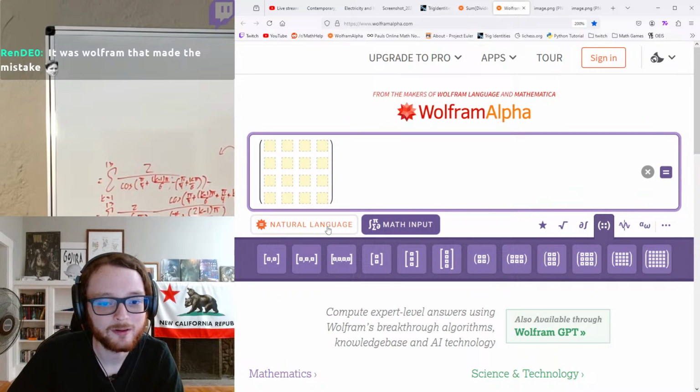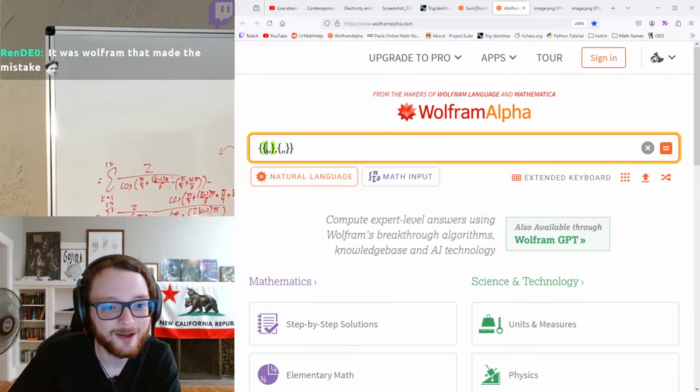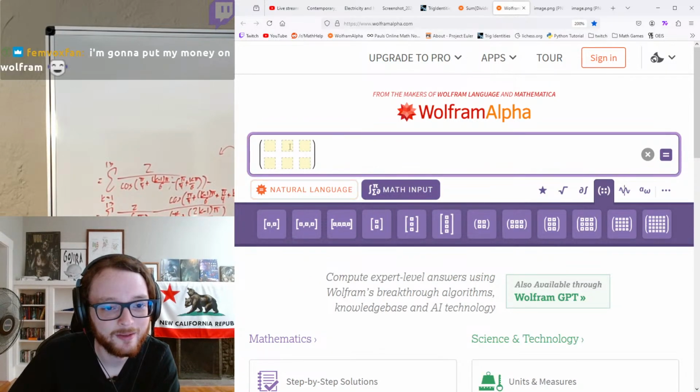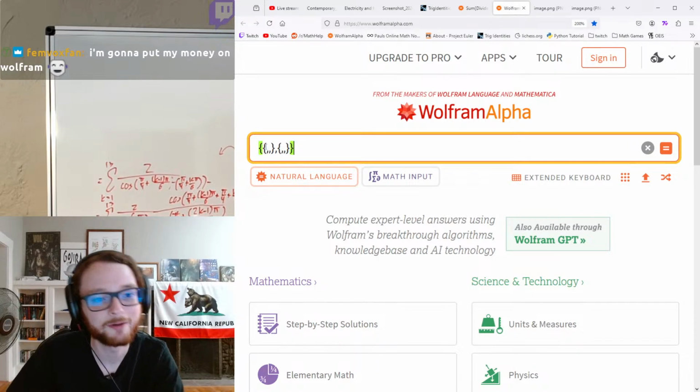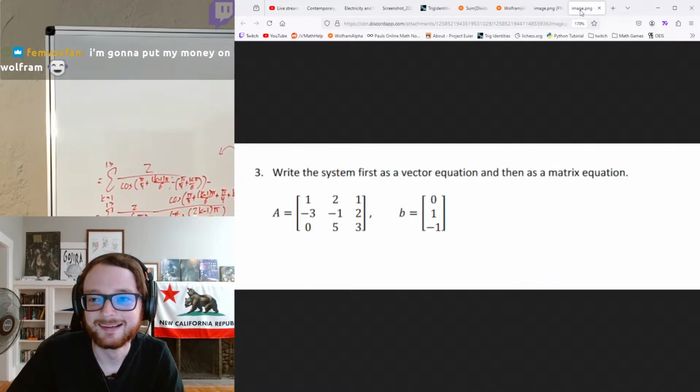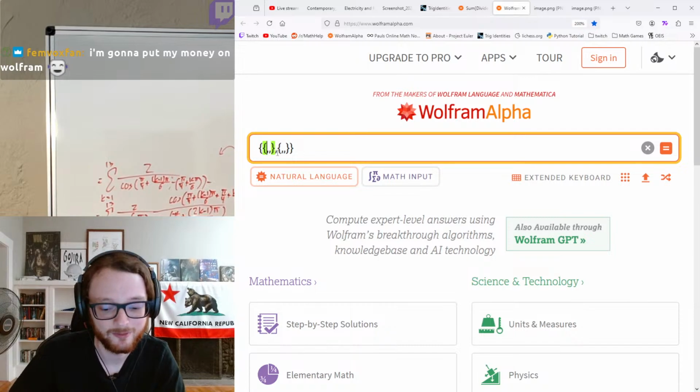Wait, so I should have not chosen an n by n matrix. Right. Okay, each one of these is a row, comma, column. Wait. Yeah, across, okay. Sorry, each one of these is a column, and then you go down 1 row. Okay. And I was gonna put in number 2. So we have 5 columns. So we need 4 commas.